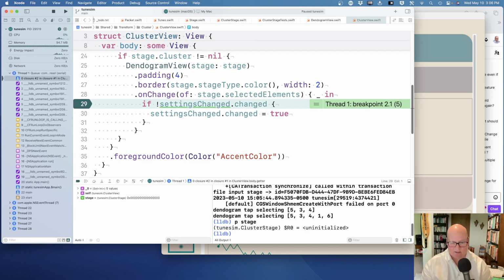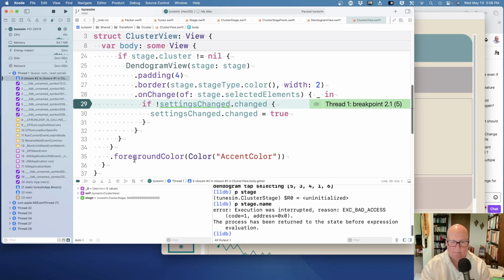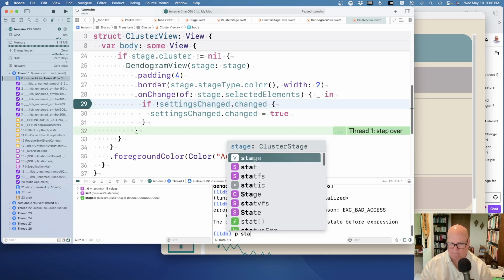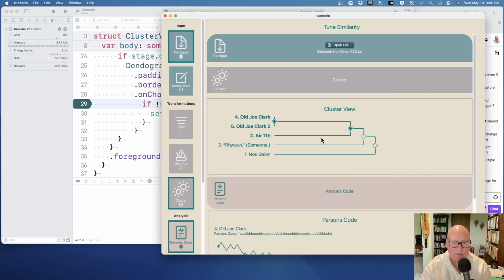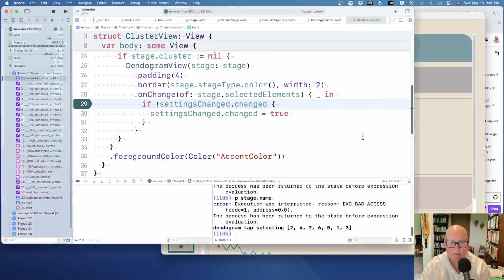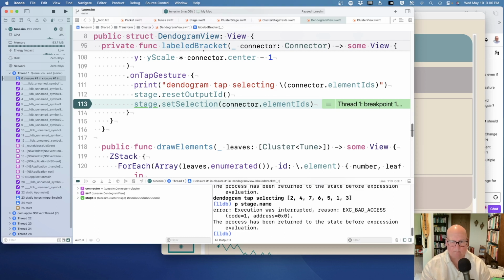How is stage not known here? So weird. It's like the debugger doesn't know stage is here at all.